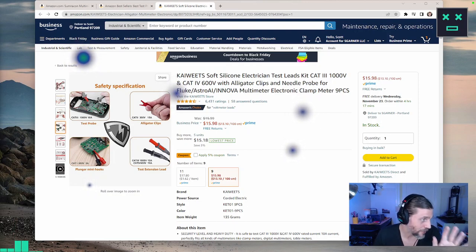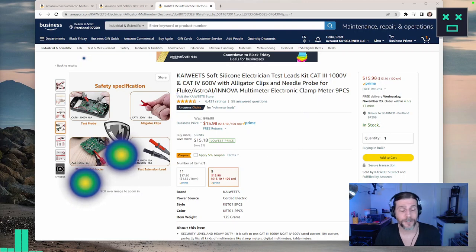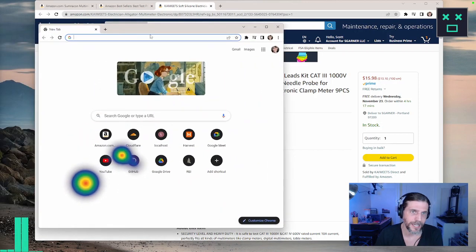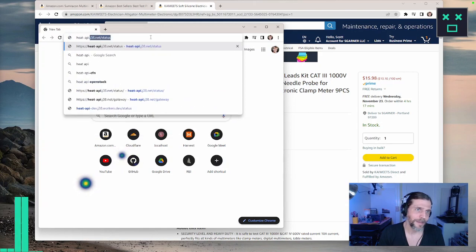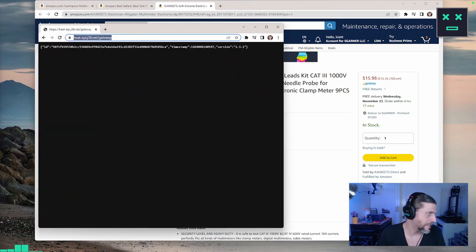However, if you wanted to go crazy, I did implement something today that you may find helpful. I hesitate to even show it to you because it is such a temporary fix, but at Heat API, api.j30.net/gateway, and I will drop this in the chat so you have the link. No pressure to use this.